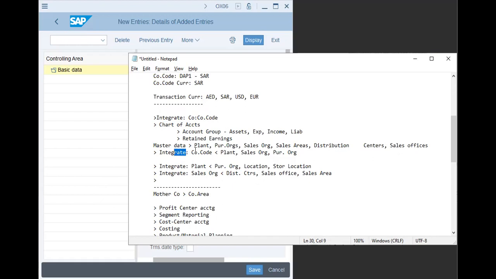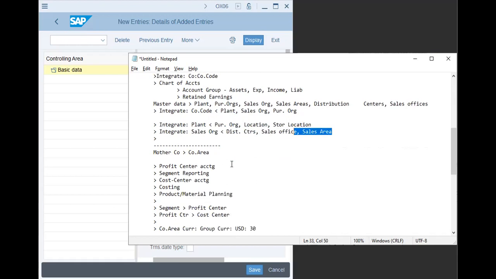And then we integrate company code with plant, sales org, purchase org. Okay. And when we define plant and sales org, we define organizational units reporting to plant and reporting to sales org respectively. So plant controls purchase organizations, location, and storage location. Okay. Sales org controls distribution centers, sales offices, sales areas. Okay.